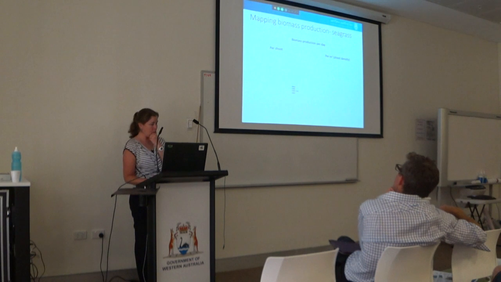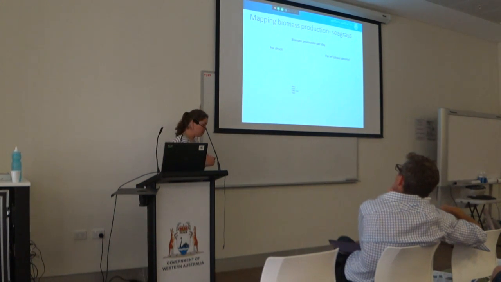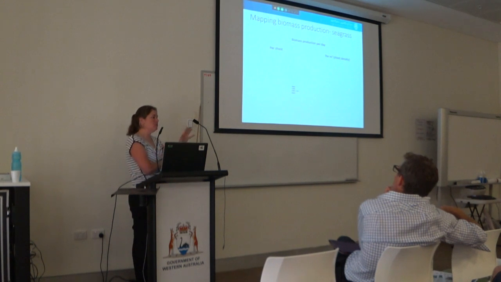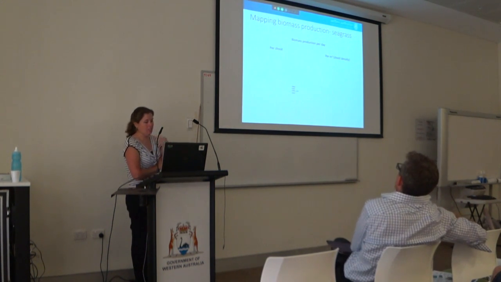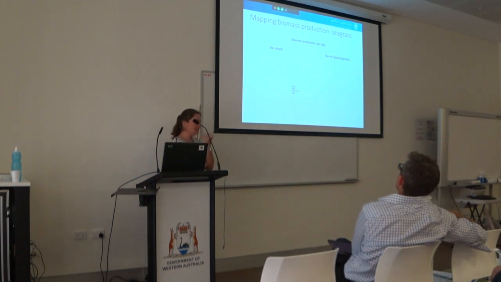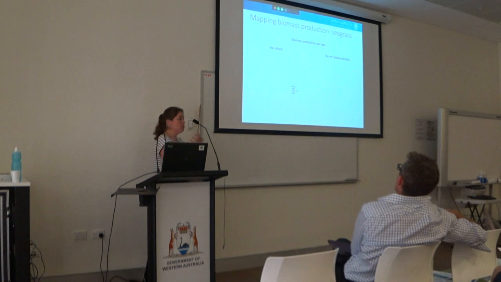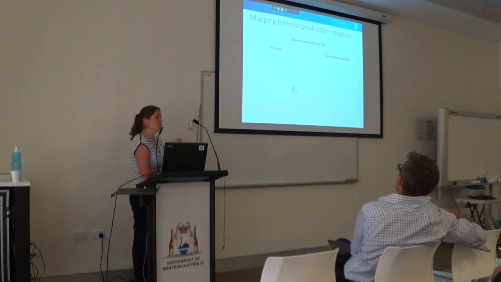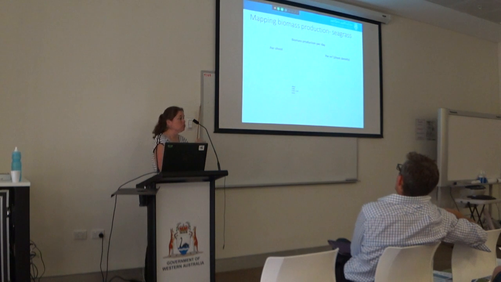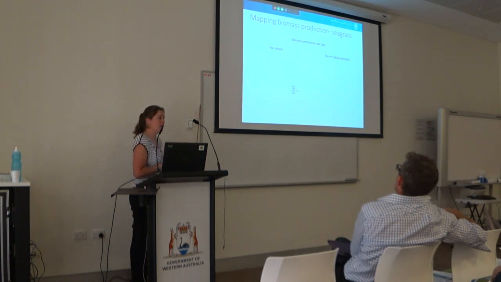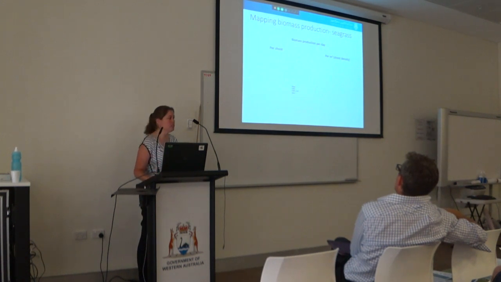So I started out by just looking at how production changed over that reef platform, and looked at a per shoot basis, and then took shoot density into account, and found that the mid-shore region of that platform was producing the highest amount of biomass per day, and that's because there was a mix of Enhalis and Thalassia there. Now, Enhalis is growing at a much faster rate, but Thalassia has higher shoot density, so between those two they cancel each other out, and actually in the end produce very similar grams of dry weight per day.